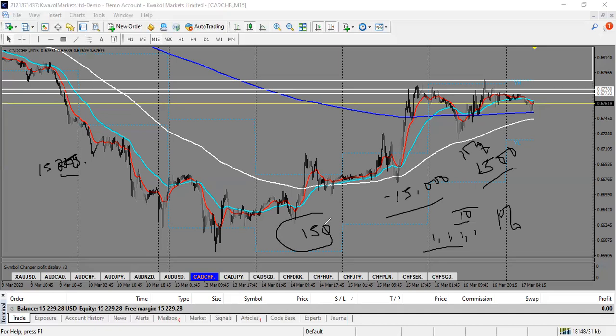That means I'm risking 1% per trade, right? So if I lose 10 trades, it means I will be losing $1,500, which means I've blown this account. All right. But on each trade, I can only afford to lose $150. That's simply what it means, right?